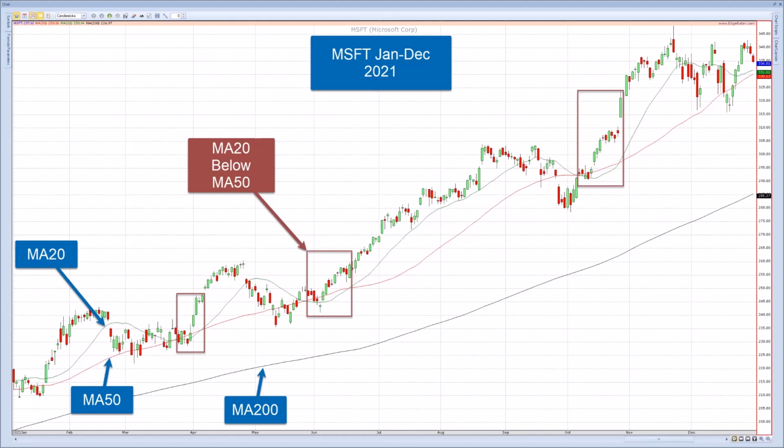Then you add all those together, you do some Monte Carlo analysis on those, and you figure out which bars performed better. Would you prefer to be in a certain set of bars or a different set of bars, if you were going to buy at the close of one day and sell at the close of the next day? You can really think of this as breaking down the entire year into just those 252 bars.